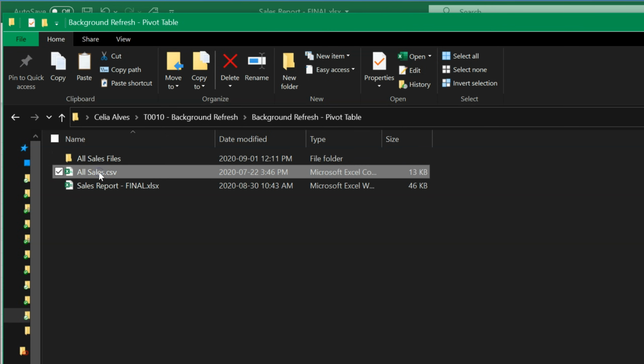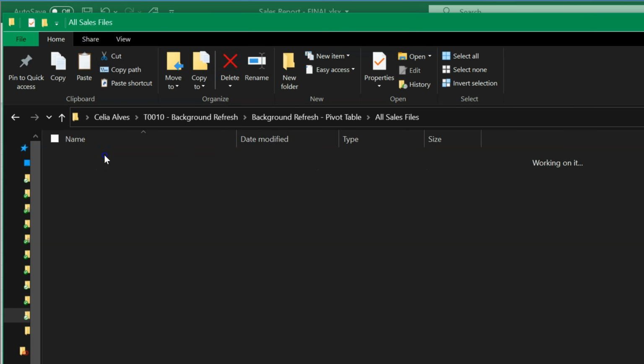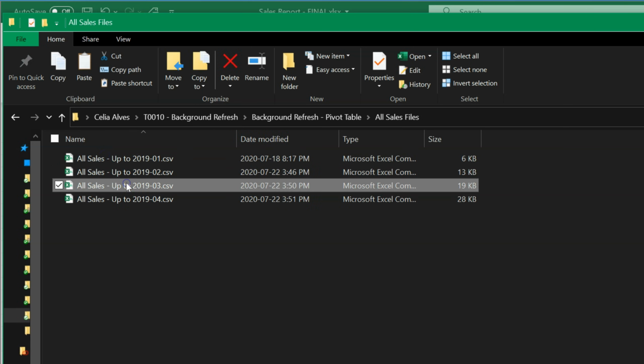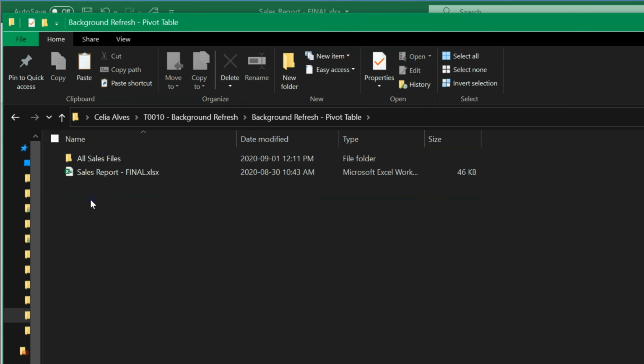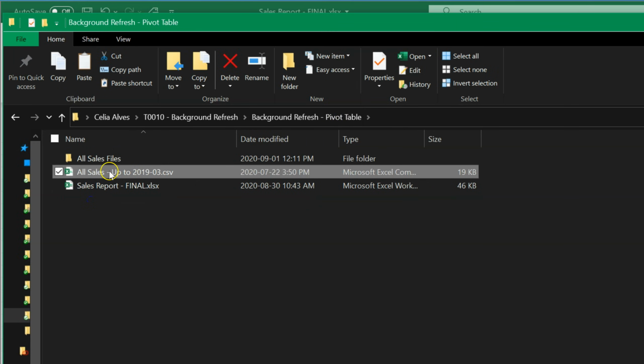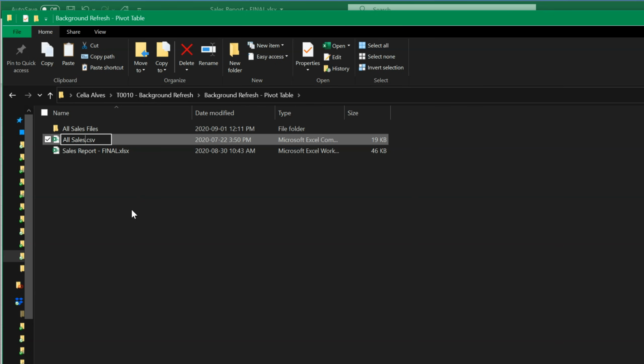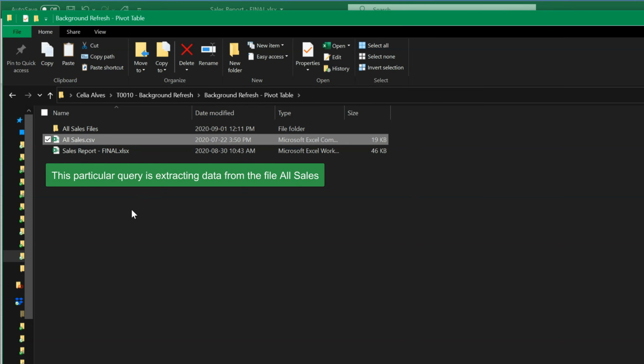So I'm going to delete this. I'm going to pick my file for March that I have in a separate folder, put it here and change the name to all sales only, because that's how Power Query knows how to find the data.